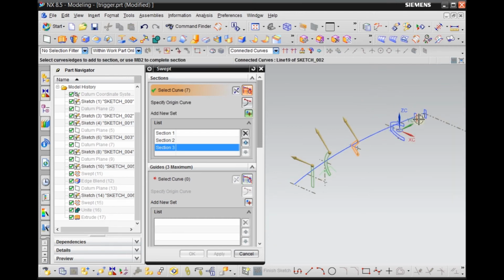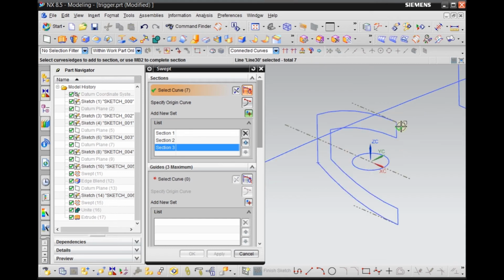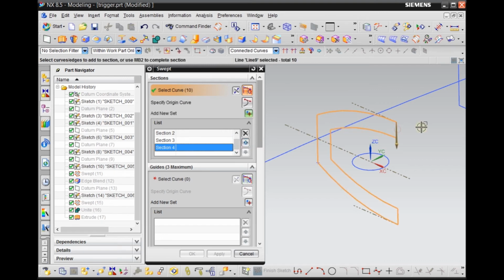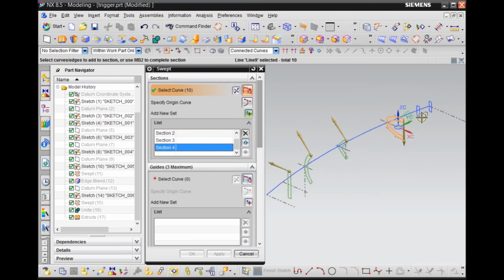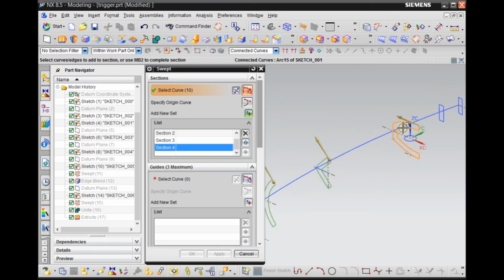Then that one, since that's actually the thickness side of your sheet metal, we want this curve to match this one. So we can add a new set first, then click this curve, and if you look here, that's a wrong direction, and also a wrong curve.